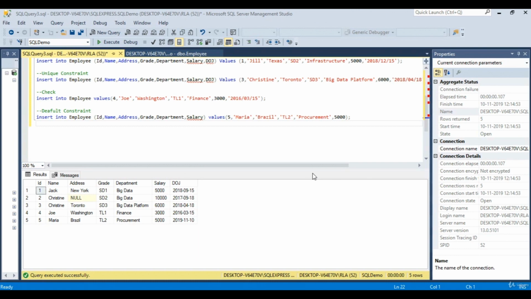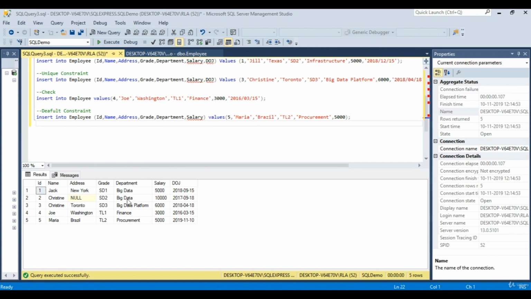Okay, so having said that, we will try to create another table. In our employee table, we have something called department. So we added big data platform, finance, and procurement.